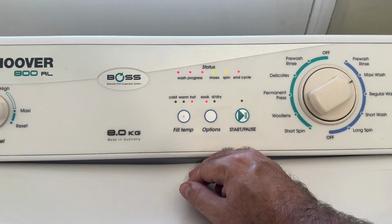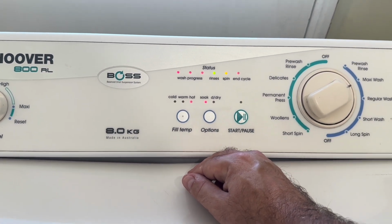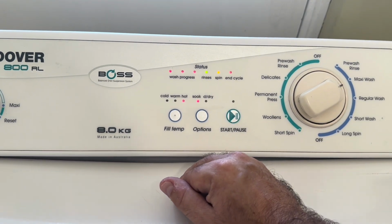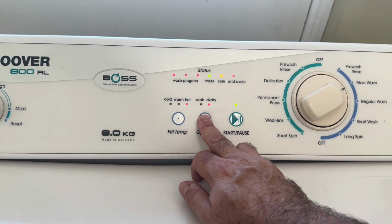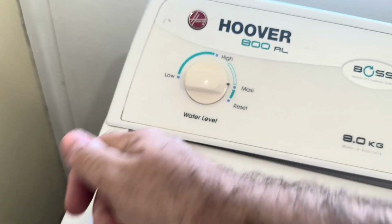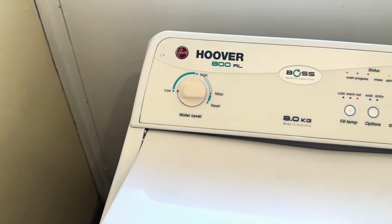The soak option will hold the wash at the end of the wash cycle. Very much like the Hoover 1400 series I've got, it basically just holds it after the wash before going into the rinse, and drip dry will hold it at the end of the rinse before it goes into the spin. You've got an infinite water level anywhere between low and maxi. Maxi is right up to the top. Low is actually pretty high up the drum.